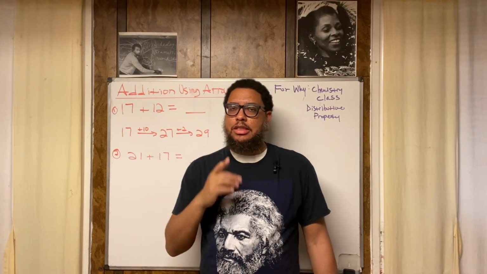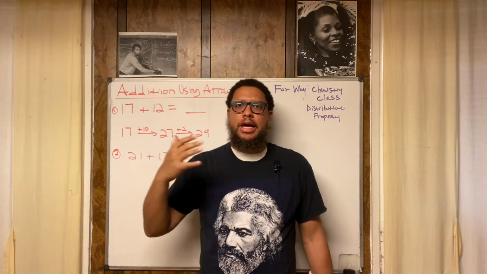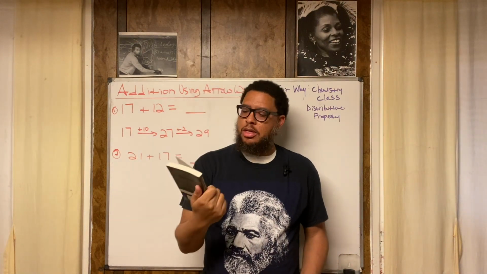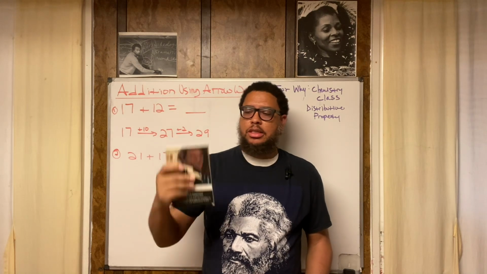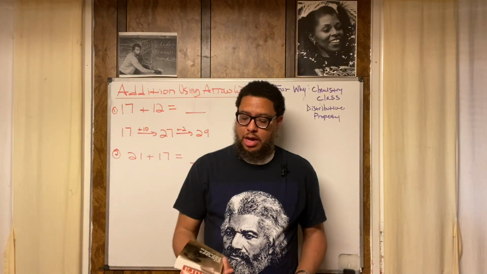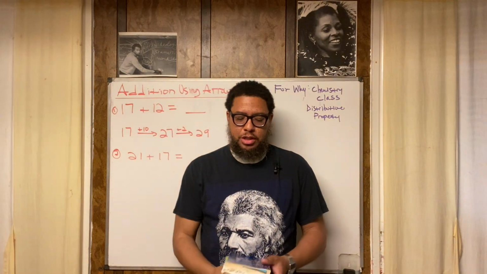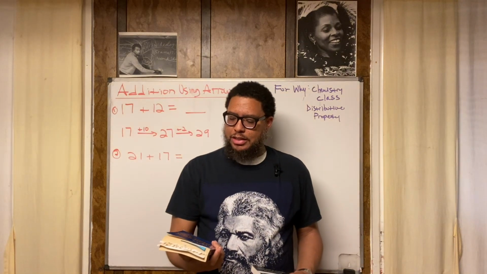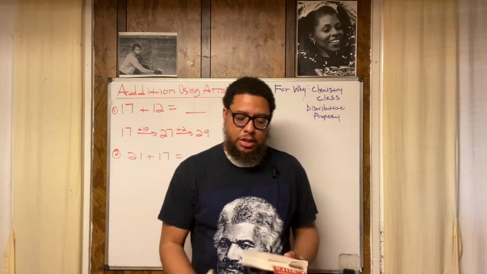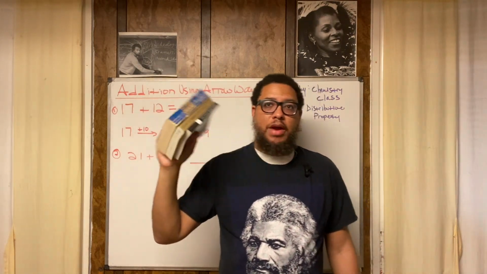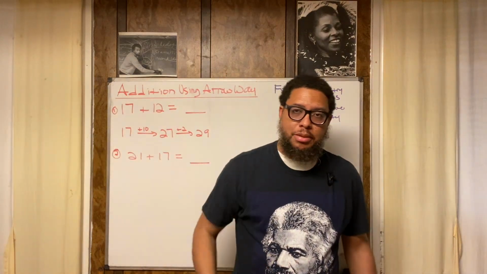If you're not familiar with Frederick Douglass, please get familiar. Or if you're one of the people who has heard his name a whole lot but never really got down with his work, please get down with his work. His first autobiography, Narrative of the Life of Frederick Douglass, was published in 1845. Then he came out with another autobiography 10 years later, in 1855, My Bondage and My Freedom. Get familiar. And then in 1881, he came out with Life and Times of Frederick Douglass, his early life as a slave, his escape from bondage, and his complete history. So that's 3 whole autobiographies for you to get into, plus a lot of other biographical information that has been published about him throughout the years.